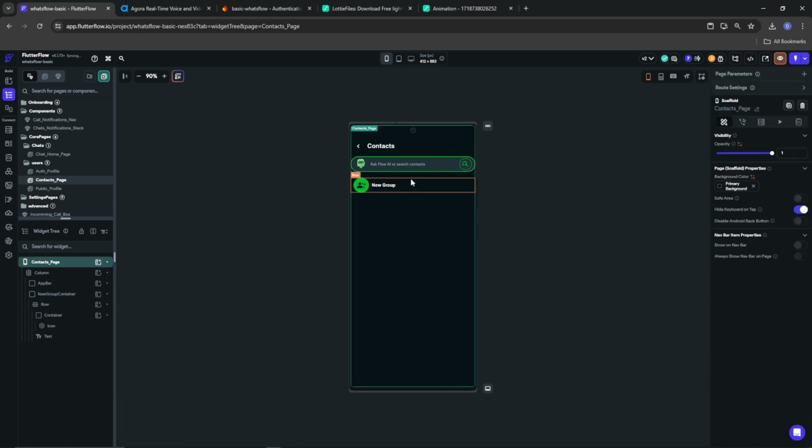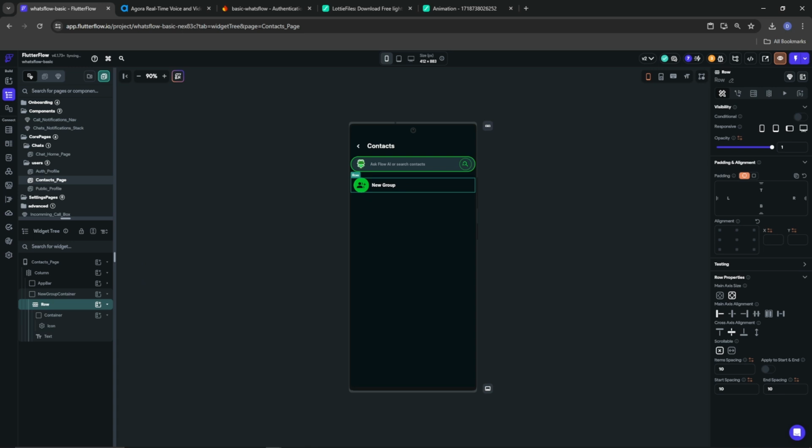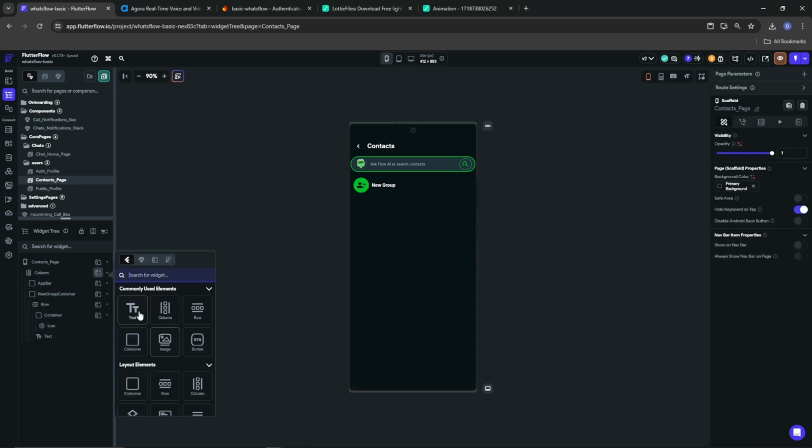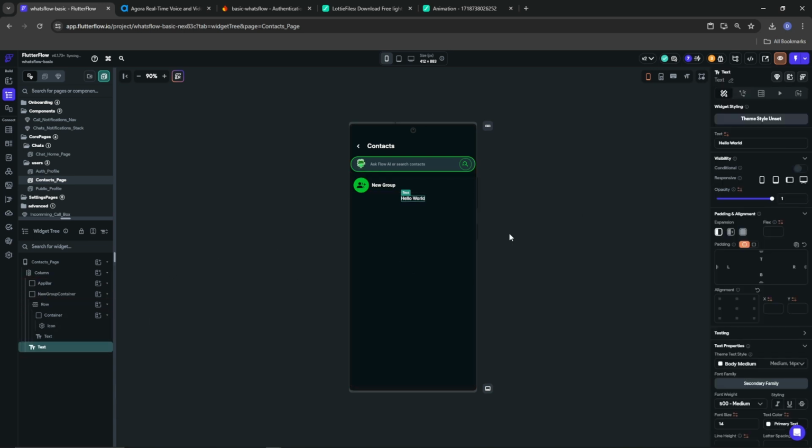This is part of the advanced application and not this one. We'll just have the option for new group, and then we'll have a text value here that says contacts. My contacts, like that, and we can align it all the way to the left. Make it nice and big. So let's say 700 bold, like that. And make that 80.